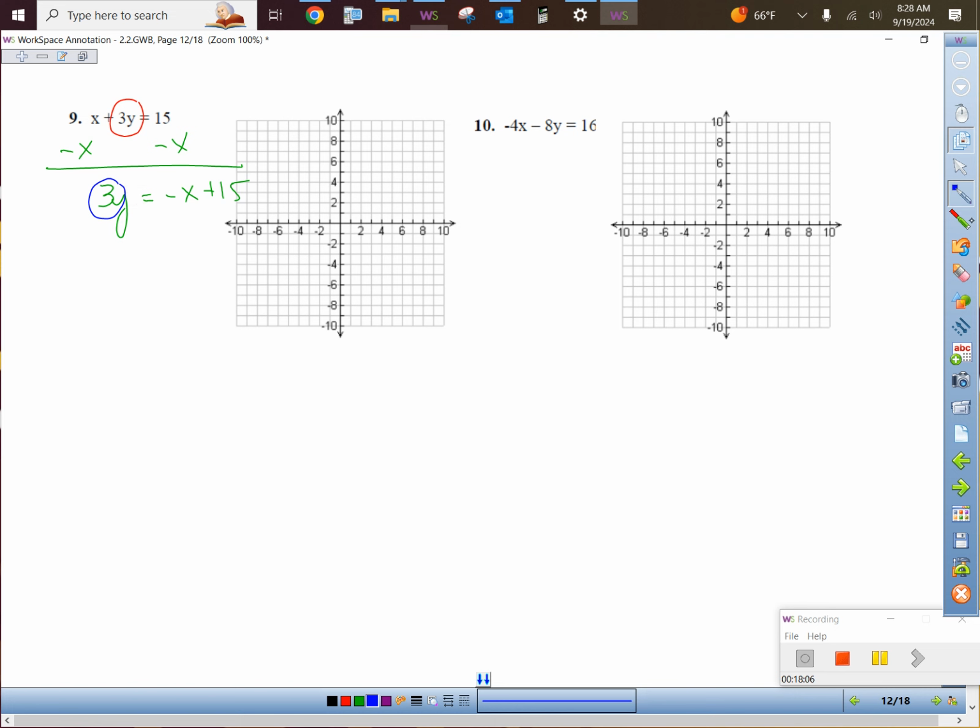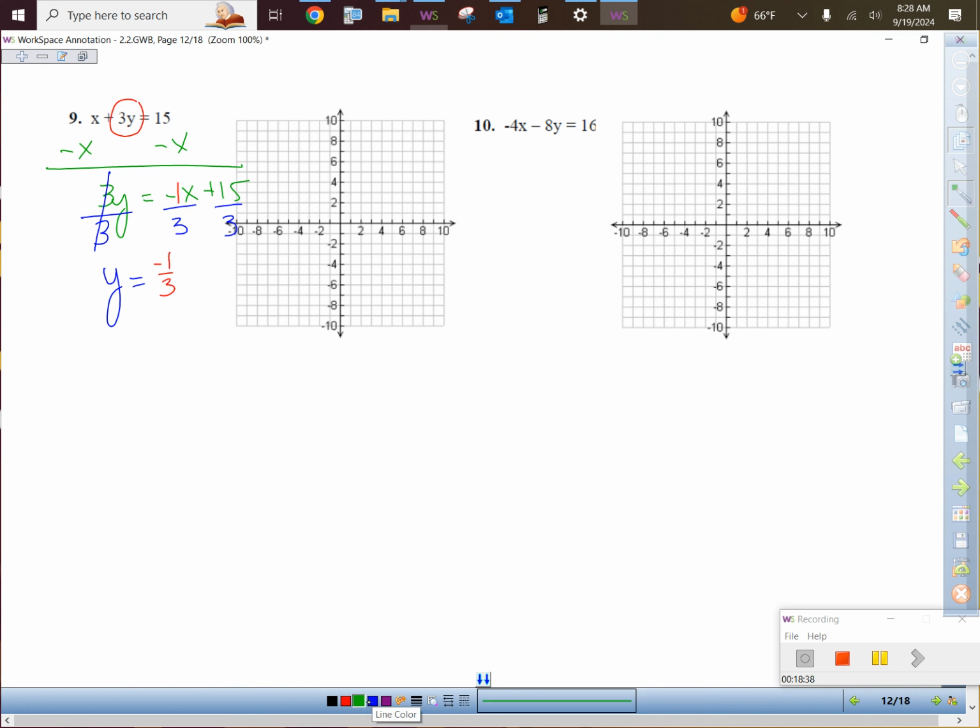Divide by 3, which is scary. I'm going to divide by 3 in all 3 spaces. And it gets kind of scary because I know those cancel out. That's 1. But this thing right here is weird looking. Could you tell me what number is really right here in front of x? It's a negative 1, actually, but there is a 1 there. Are you with me on that? So the slope is negative 1/3.